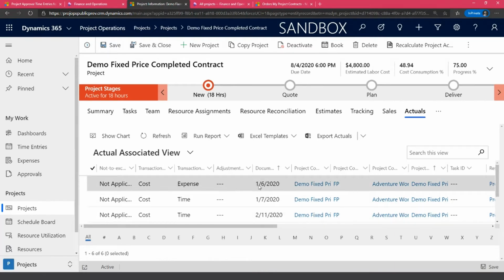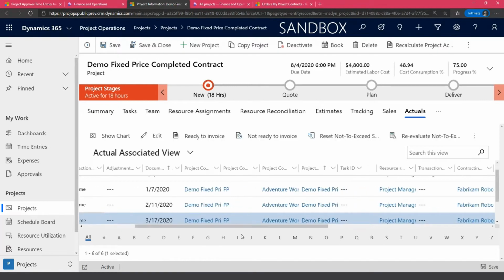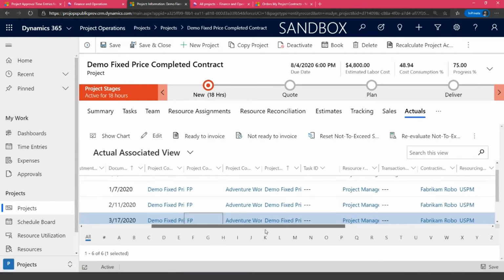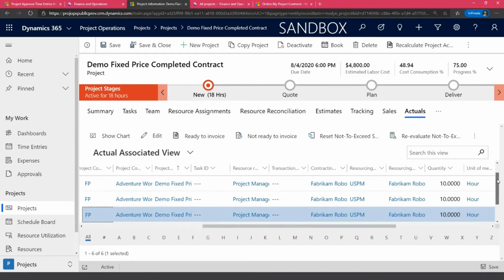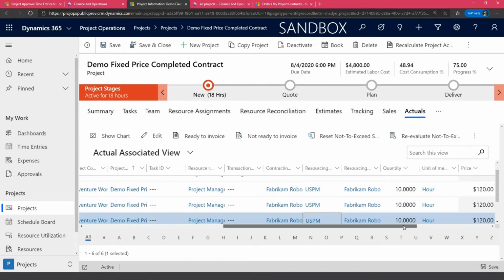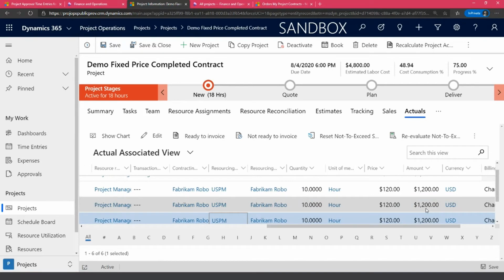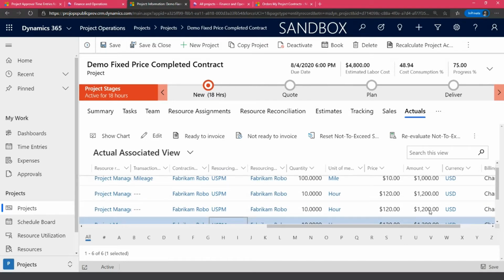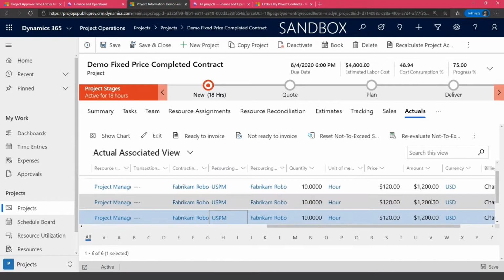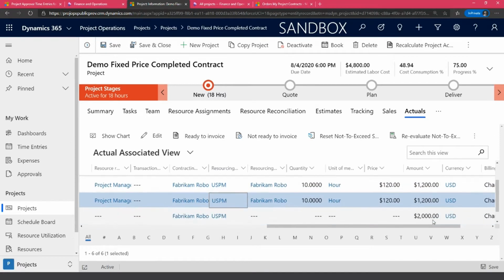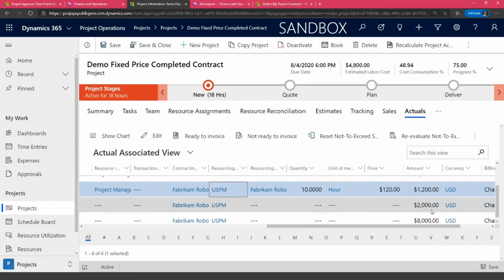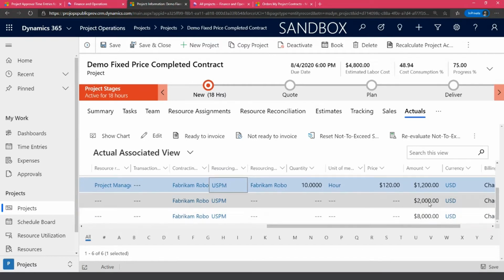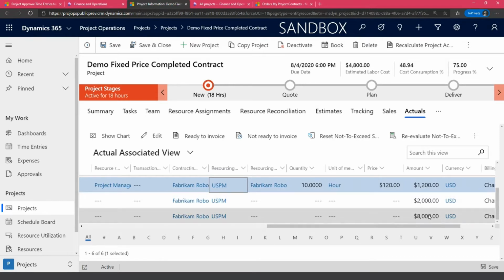I have an expense transaction recorded for $1,000 in January. I have 3 time transactions recorded, for January, February, and March. And I have the invoicing I mentioned: $2,000 were invoiced in January, and $8,000 were invoiced in March as well.